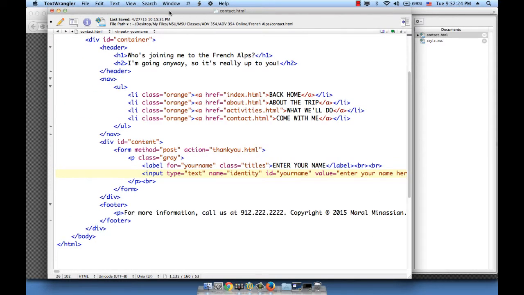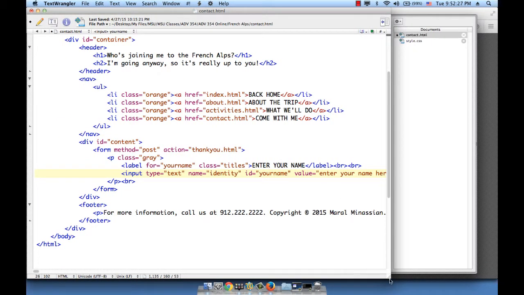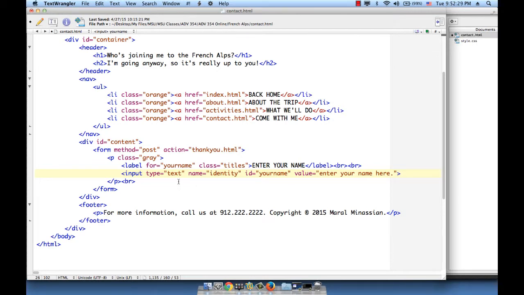Okay, let's explain this. So what we did again, inside of div ID content, we opened the form element. The form element is the form and it will contain the controls. Each control is residing in a P element whose class is gray. The reason why I gave this class is because later on in CSS, I'm going to place a gray background behind each control. So it's a visual reason.